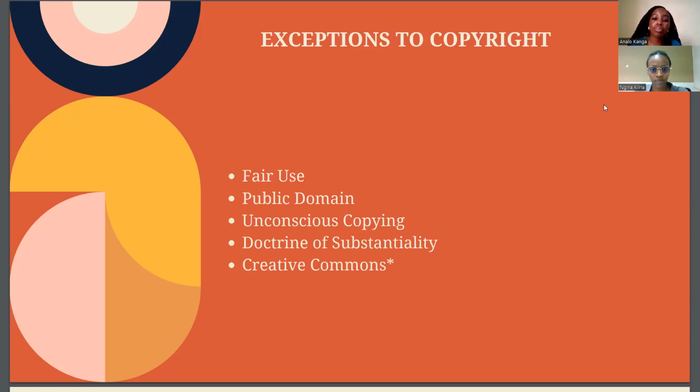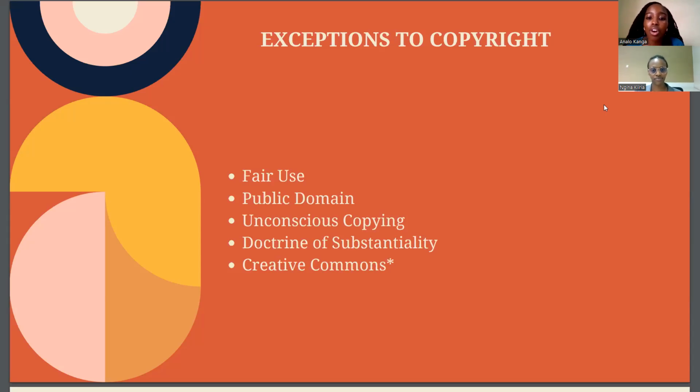What does that mean? It basically means, did you use enough of the creative work or of somebody's copyrightable work in order to cause infringement? A simple example is how YouTubers, when they create videos on YouTube, can play just small snippets of a song before they get a copyright infringement. So they can play like 2 or 3 seconds. And there you can argue the doctrine of substantiality, that if you play a song for 3 seconds, you have not infringed on somebody's copyright, you're not likely to make millions from that.